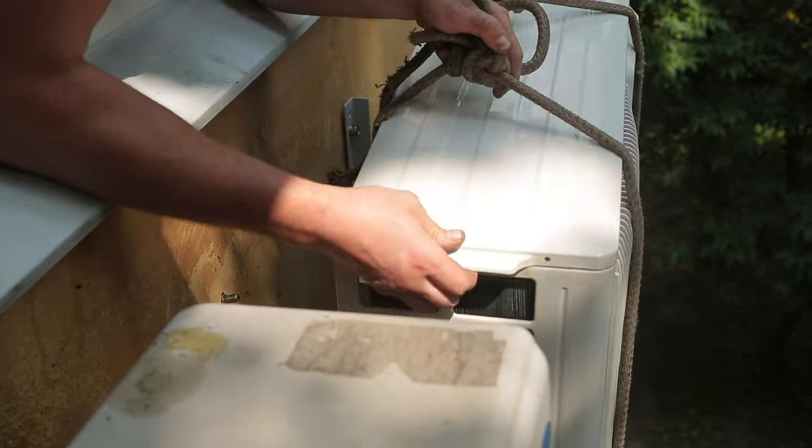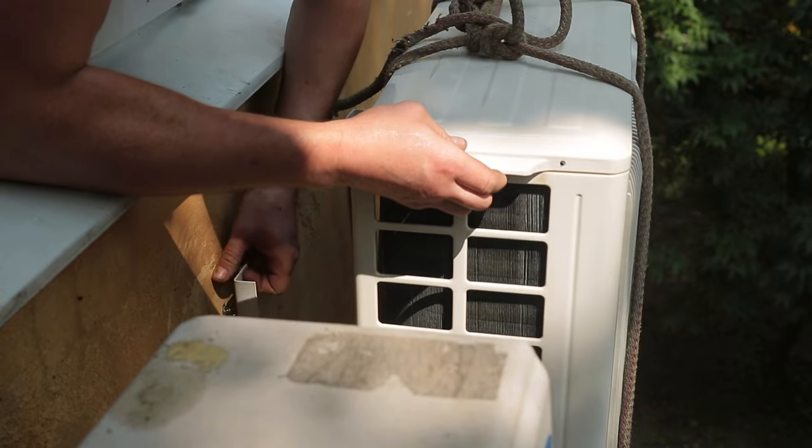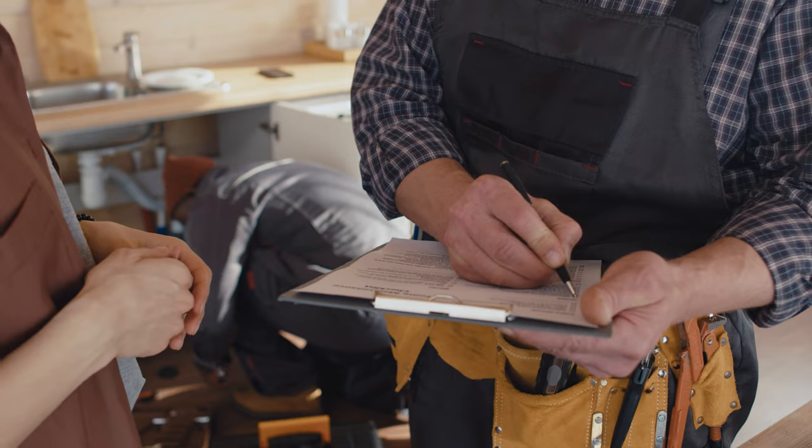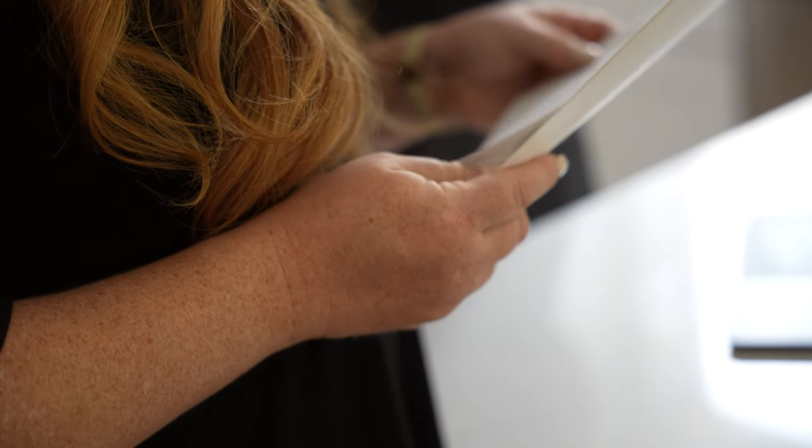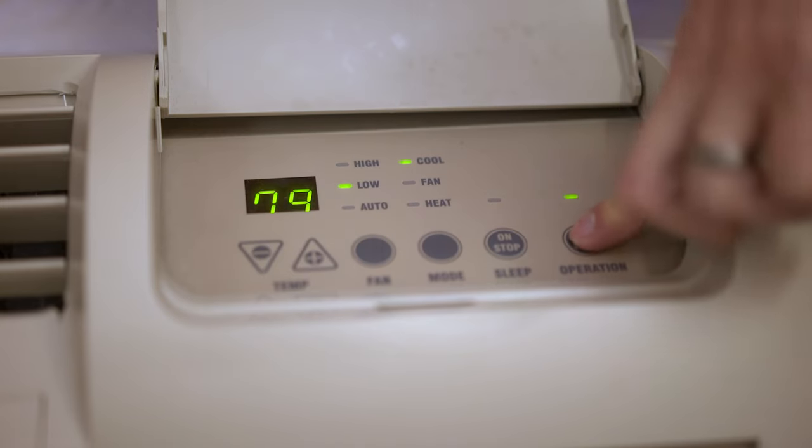The options we're going to be discussing today are all in a DIY capacity of some sort, but even if you do choose to hire out this job, it's still really important for you to understand the why behind it all. One, because you don't want to get into a situation where you're being taken advantage of or being upsold on things you don't necessarily need. And two, you should be choosing the right method that's best for the long term, not just the one that's cheapest to install up front. Installation cost and complexity are both important factors, but especially in the southwest where electricity rates are high, efficiency is also very important. Choosing an inefficient solution could cost you hundreds or even thousands of dollars over the life of the unit.